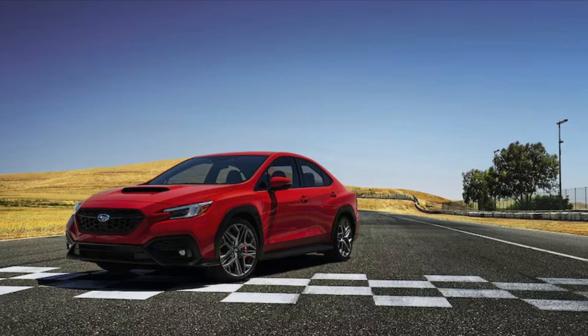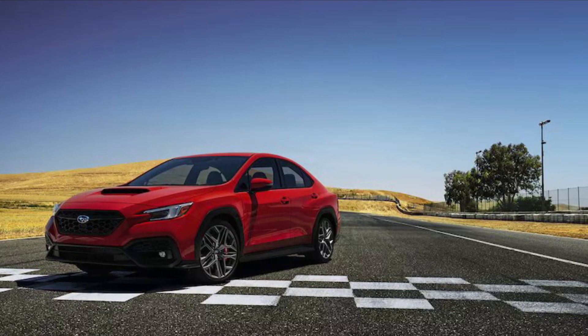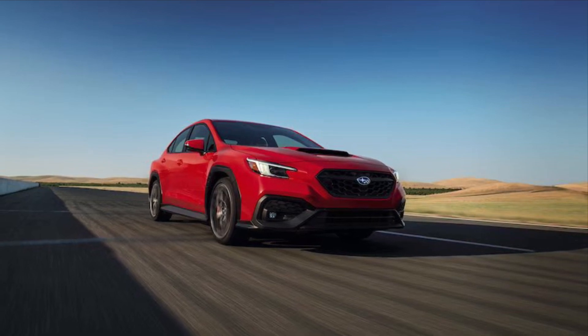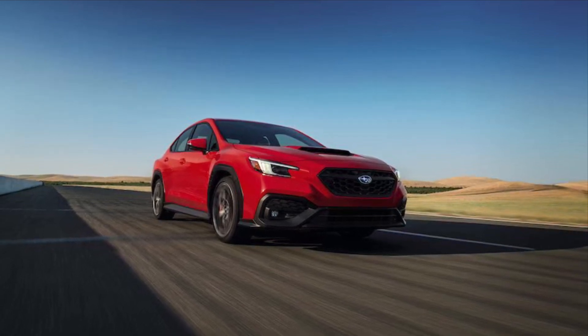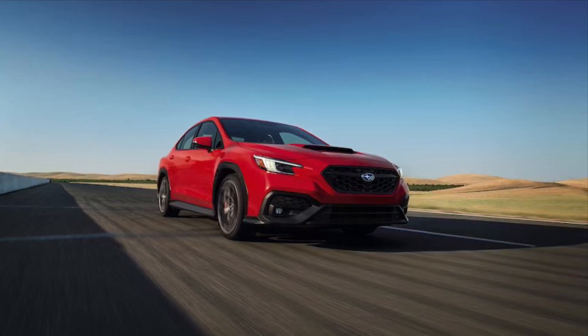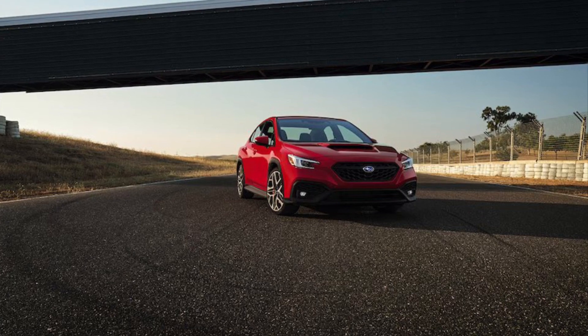The more advanced readers will notice that there isn't an STI in the new WRX's name. If those were the three letters you were waiting to read, you're going to have to wait a bit longer — today's WRX soldiers on without a more powerful, more capable STI variant. However, even if you're holding out for the STI, we think you'll still find the WRX's new TR trim interesting.